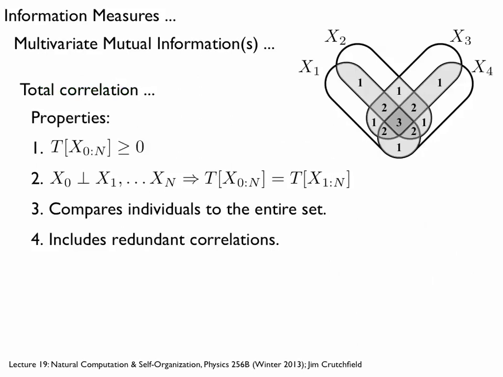So if you go through and look at the terms in the sum, there are atoms that have just one contribution to the sum, some that are doubly counted, and then others that are triply counted. So this particular generalization tends to overcount correlations. It gives you kind of too high an estimate of how correlated the set of random variables is. Which sort of makes sense because it's just the joint versus the individuals. There could be three-way and four-way correlations that contribute to total correlation, shared information or not. It's positive, though, so that's nice. I mean, it should say non-negative.